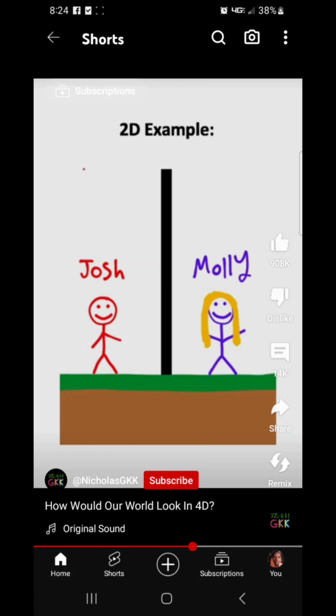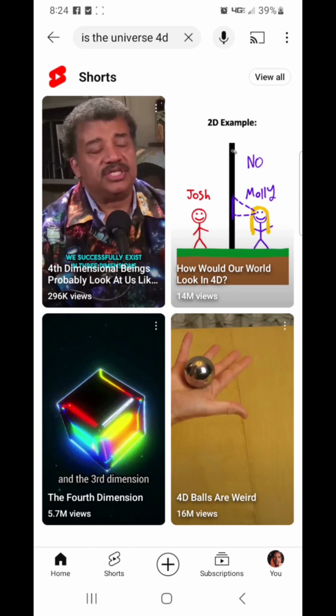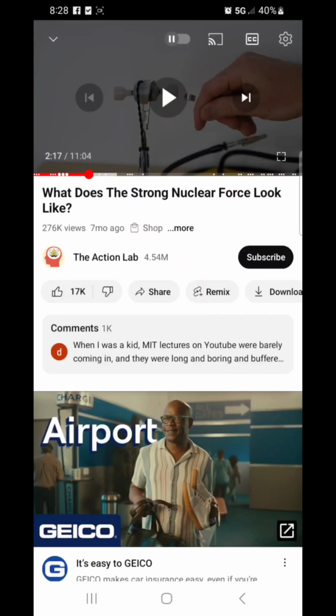There are magnets. If you put 2 magnets together, positive and positive, then they repel each other. But if you put positive with negative together, then they attract each other. So give me a second and I'm gonna pull up a video real quick and show you guys something.